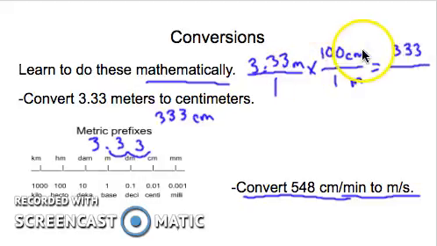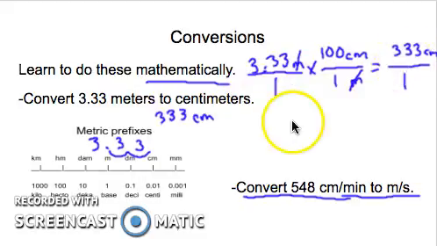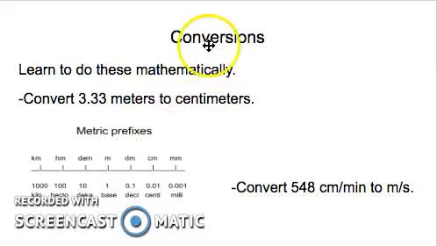And it's going to be, looks like when you cancel that out and cancel that out, it will be centimeters. And then you multiply across the bottom, it's going to be 1. So the answer is 333 centimeters, which is exactly what you got here. I know you took the long way to get this, but that kind of stuff will help you with problems like the ones below. Pardon me while I clear the slate.